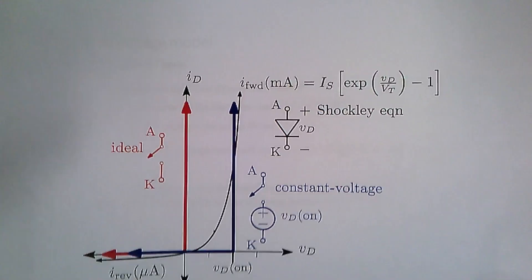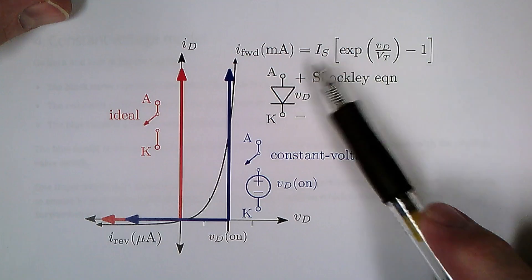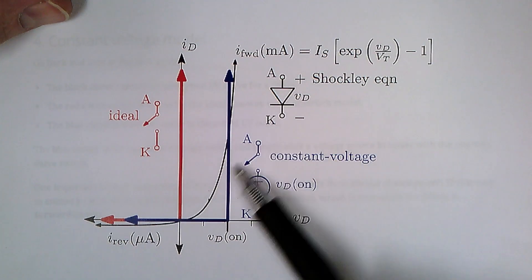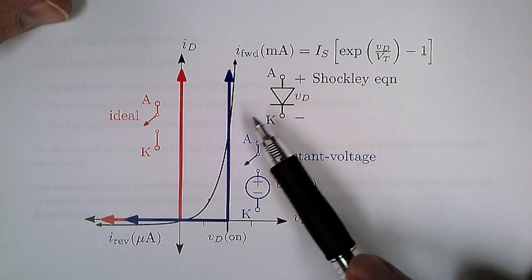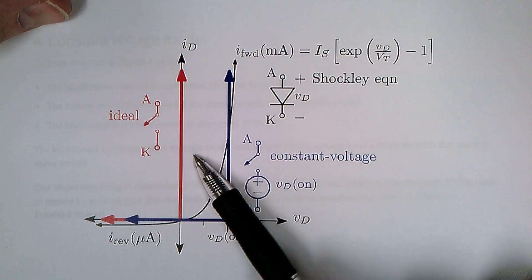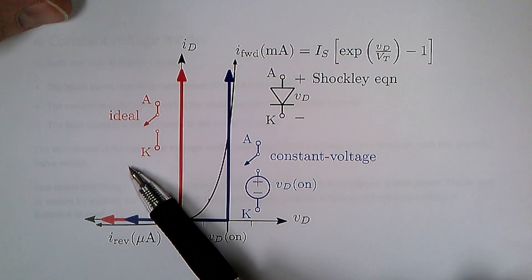Go back to our nice figure of destiny, Shockley equation. The black line is the true equation, or at least the Shockley version which is very close. Our last example was the ideal diode, which is, its model is just a switch.